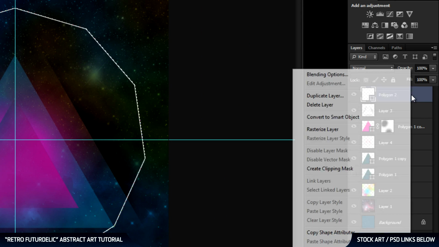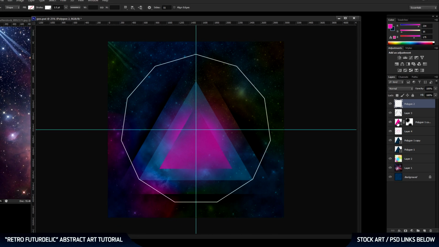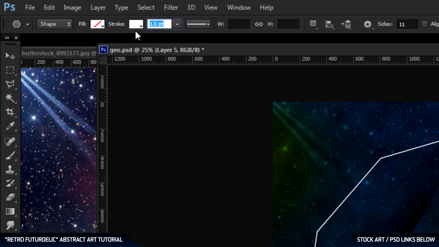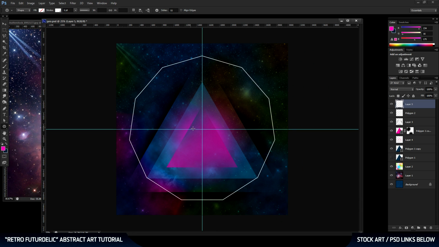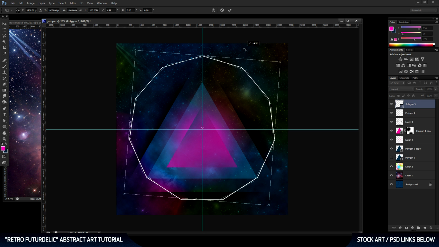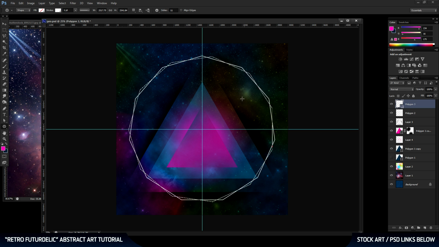Now let's go ahead and right click on that layer and rasterize that layer. Create a new layer above it. This time for the stroke, let's set it to 1 point. And let's do the same thing again around the same size. So hold Shift from the center point and drag out a layer. And you don't have to copy identically to what I'm doing. Everybody's going to have slightly different artwork, which is what makes it cool. Hit Control T, and let's just rotate this layer just to kind of break it up and offset it. And you can see this kind of overlapping effect from one shape to another.